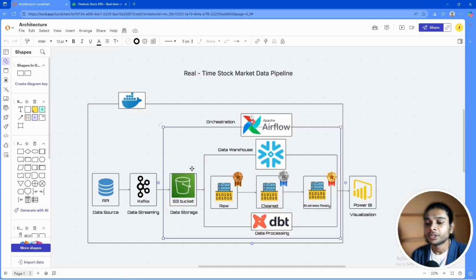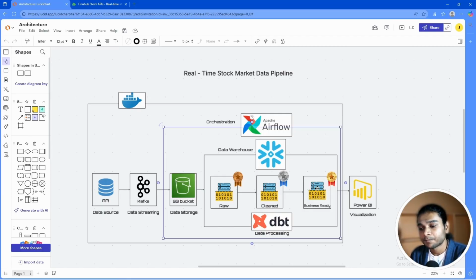Well, I'm not going to use an AWS S3 actually, but I'm going to use some alternative to that, which is MinIO, which performs identical to an AWS S3 bucket. So I'm going to use MinIO instead of AWS S3 here for the data storage, and this stored data will be pulled out and uploaded into Snowflake, and that Snowflake uploaded data will be initially in the raw stage, which is the bronze table, and then converted into silver, and then converted into gold.